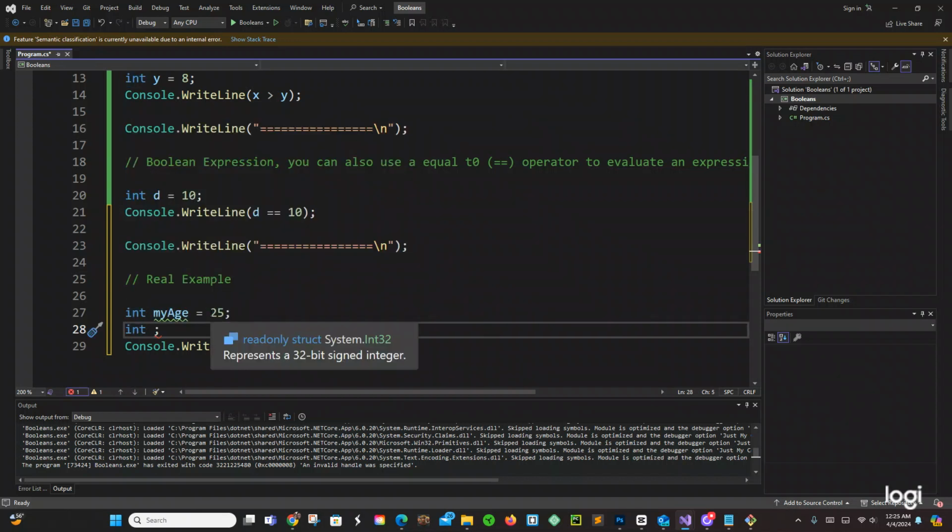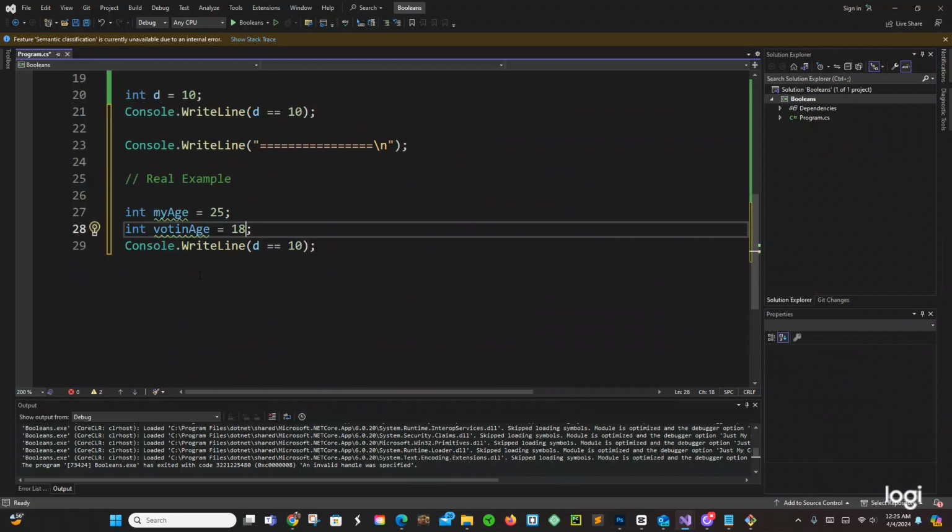We're going to say voting age. Voting age is going to be equal to 18, I think in the United States. In my country it's 18.